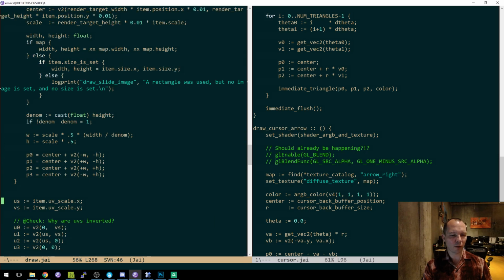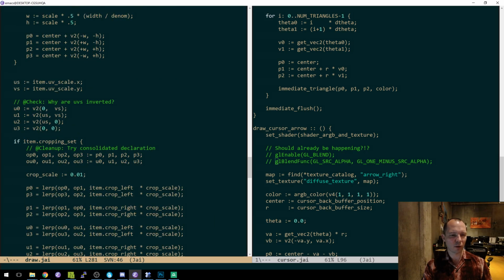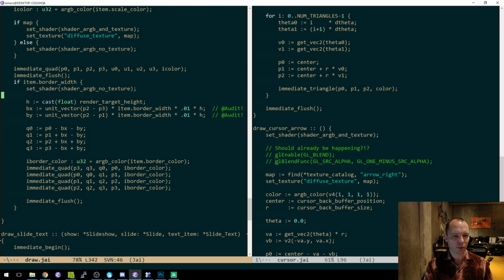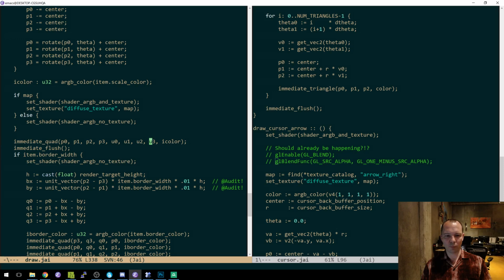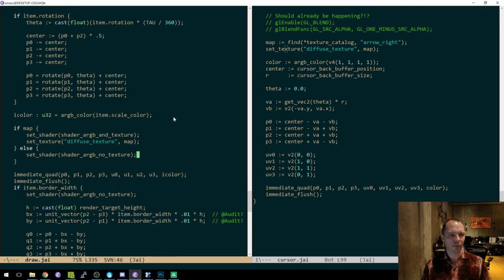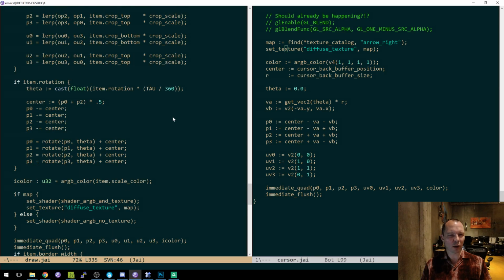We figure out some points and some UVs, and then we crop, remember all this stuff, and then we rotate. Call immediate quad. Oh, for the border. So here we use even the same overload. Immediate quad with 4 positions and 4 UVs. So all that works. I don't know, man.